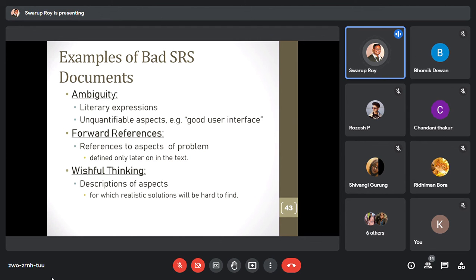Suppose you are on page number 9, and for details, you are told to please refer to page number 953. That is very bad. The reader will feel very inconvenient, as they have to go to that page number and then take out what is there. So that should be avoided even in good documentation or in the project report.